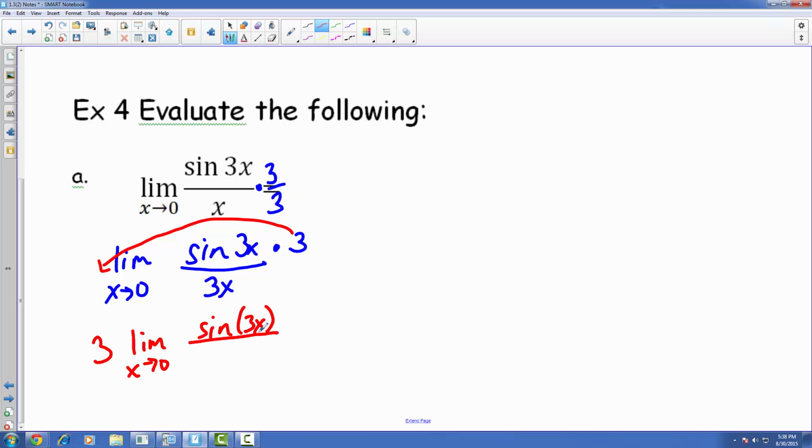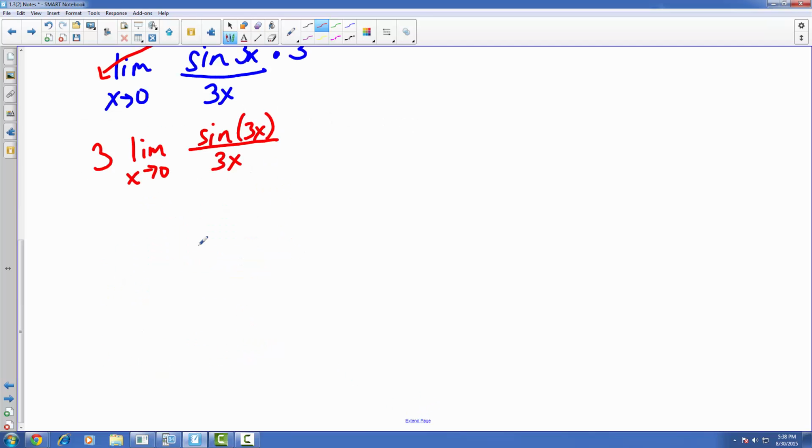Again, that being scalar multiplication with limits. And a moment ago we said, as long as these two numbers match, then this limit as x approaches 0 of the sine of x over x, with those numbers matching, is just going to come out to be 1. So ultimately we have 3 times 1, so our limit should come out to be 3. So again, that is example 4a, and also verifying those special trig functions with limits as they approach 0.